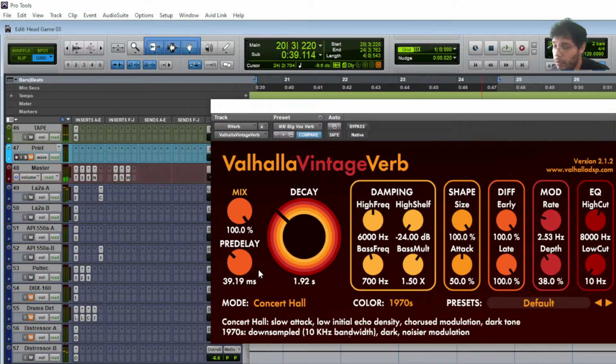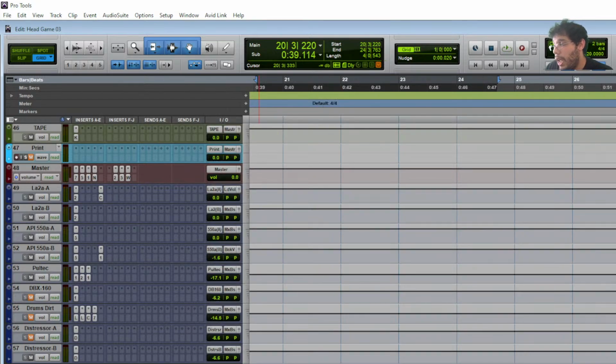And it's kind of just what sounds good at that time. So that's how I chose the reverb, and then I brought it down -13 because it just sounded like too much reverb overall.